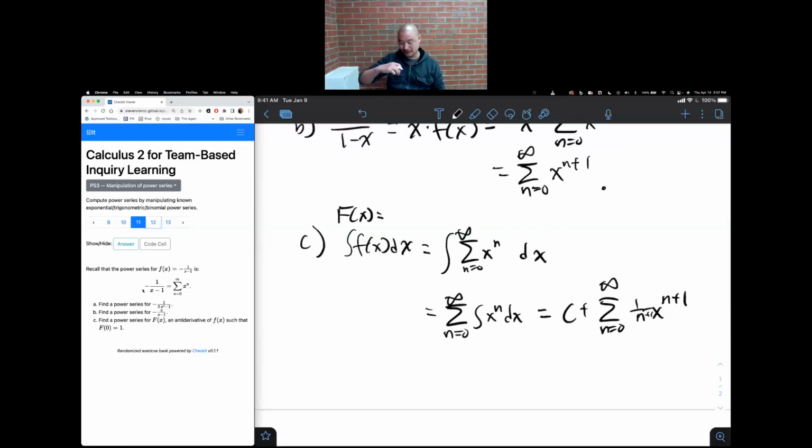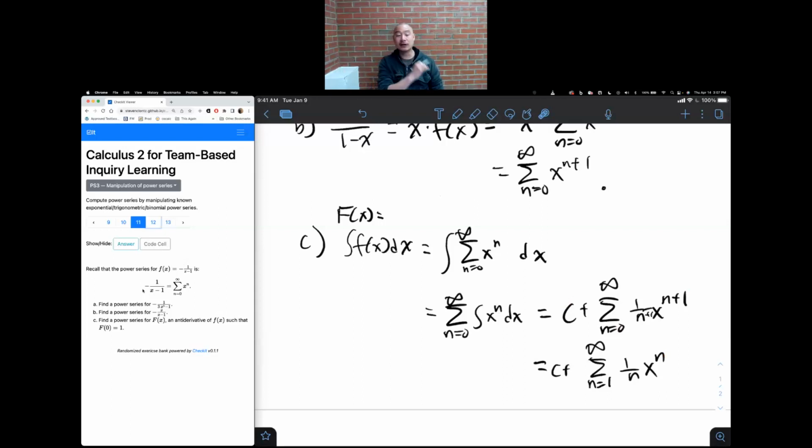Now, I'm not necessarily a fan of starting this out having an n plus 1 term in the denominator like that. You can leave it like this if you're fine with it. The other thing you could do is rewrite that, and we note that the smallest power of x when n is 0 is 1. So we could rewrite this series if we chose as a sum n equals 1 to infinity x to the n 1 over n. Again, these need to be the same, just like these were the same. The smallest term was 1, the smallest term will be 1. So these two expressions are equal.